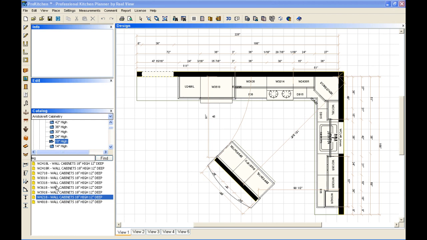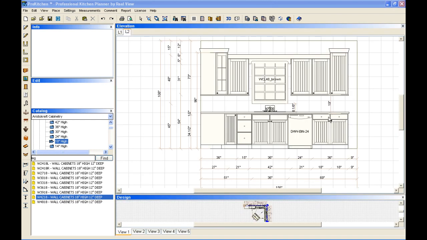And here's an elevation that I've added a couple of critical measurements to. I've added the distance between the countertop, the cabinet and the bottom of the cabinet here, the cabinet and the window, and then our overall height of our raised cabinets in the corner. All these little things just make your install go just a little bit easier, and it also makes it a little bit easier for you when you're out on the job and double checking things.